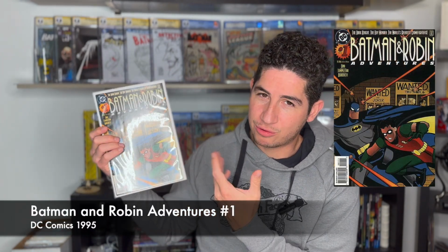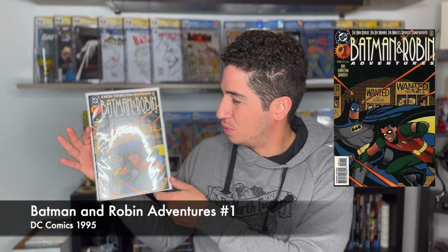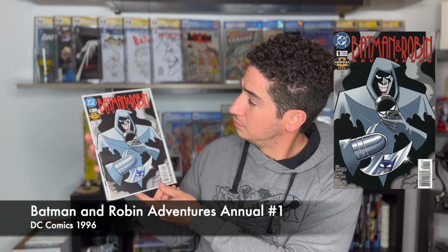Next book I have here, Batman and Robin Adventures, issue 1. I grew up on Batman: The Animated Series, so I absolutely love finding these out in the wild, especially in high grade and for a great price. Right on the heels of that, Batman and Robin Adventures, also issue 1. I'm not too sure what happened on that double issue 1. Someone in the comments, please let me know. But I do love Joker as Mask of the Phantasm. I know this isn't a high value book, but it's an awesome book to have nonetheless. I missed out on the Paul Dini signing that he did with CGC several months ago, and I wish I had had some of these books earlier in the collection.